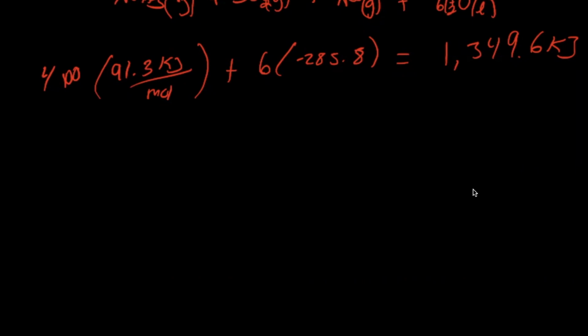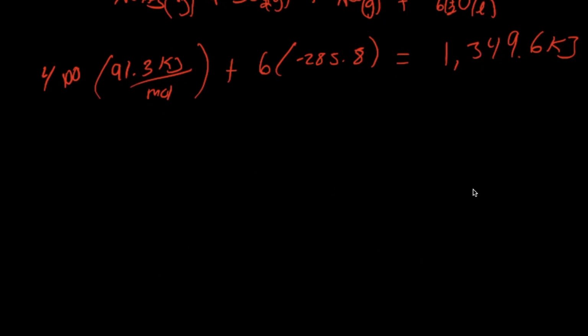But notice for oxygen, I did not give you a number. The reason for that is because oxygen is in its standard state. What that means is that at 25 degrees, it's going to be a gas. When an element is in the standard state, the heat of formation is going to be 0. So we put the 0, do our math, and that should give us negative 183.6 kilojoules.